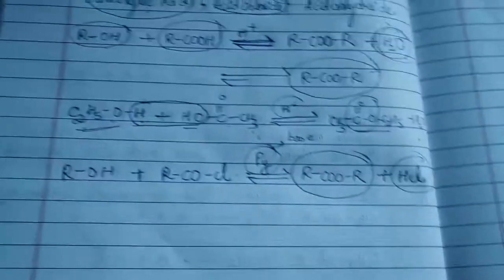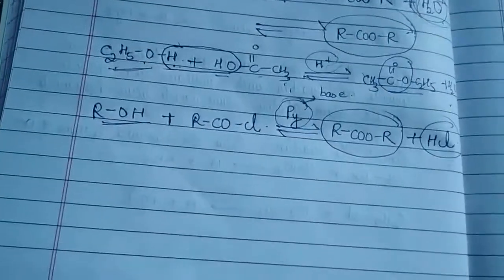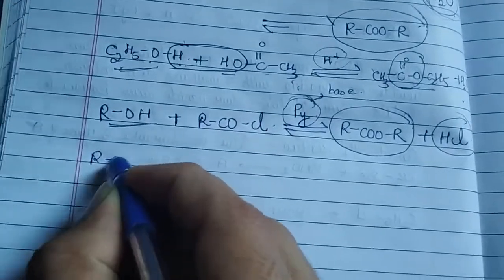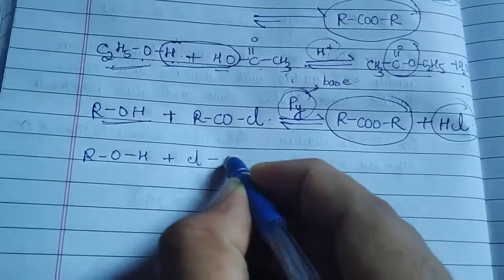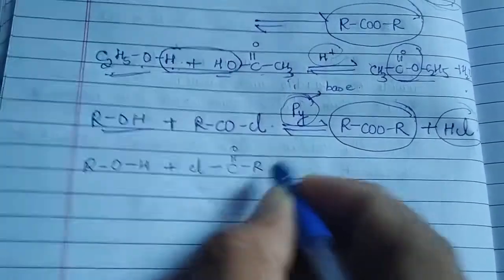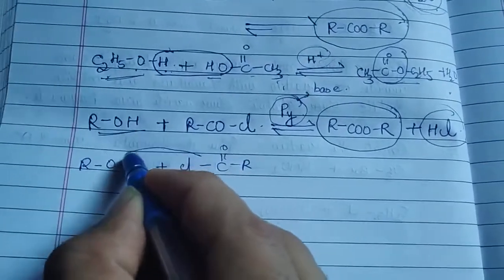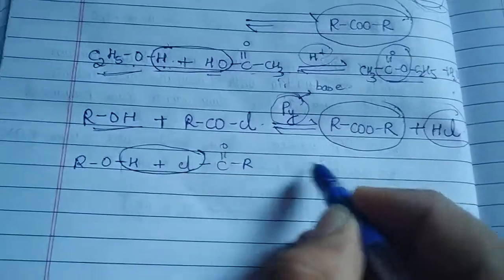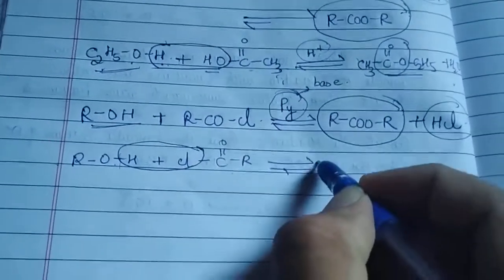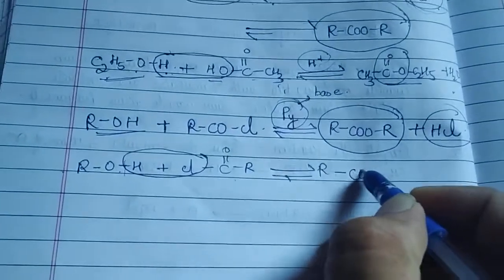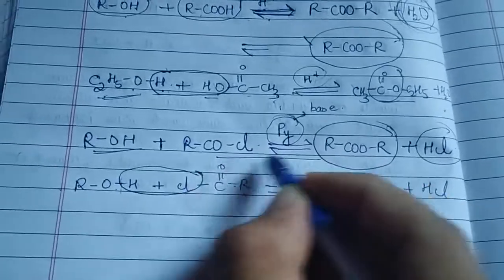Is that clear? Once again, let me show here how we are saying that it is a cleavage of the OH bond. So this involves R, O and H. I can write this one as Cl, C double bond O and an R. So what happens? Of course, the cleavage of the OH bond takes place. Here HCl is moving out. Then what is the remaining part? ROCOR, so I can write it as RCOOR plus HCl. This is what I have written over here.